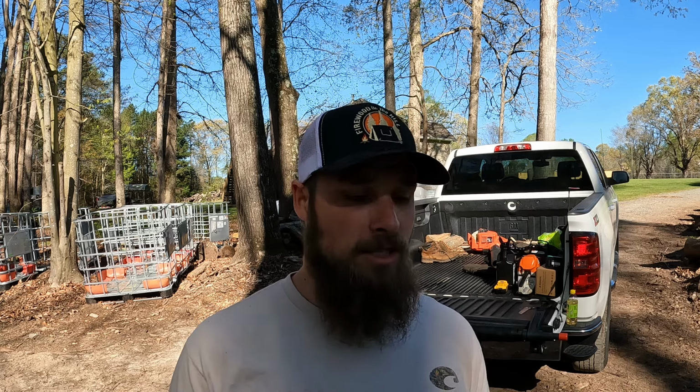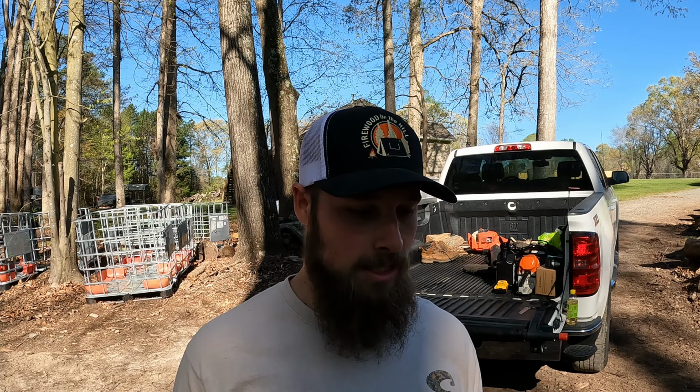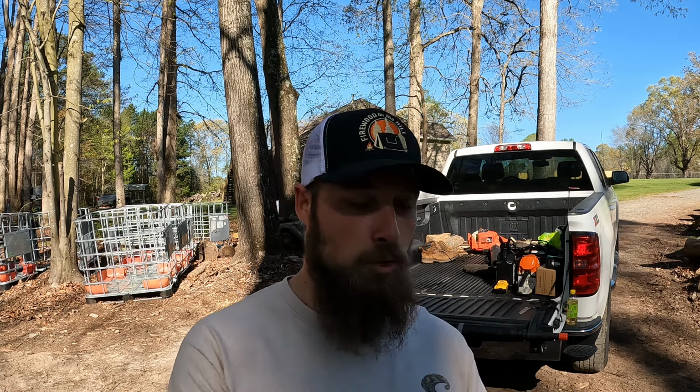But anyways, guys, this rock is probably, I don't know, or it was probably 6 foot by 8 foot. That's the surface area that's just above ground. And what's crazy is this big oak that I have right next to it, the roots have actually gone through the rock and broken up the rock. So everything we moved yesterday was on the front side of the root, and everything we're gonna cut back today is on the back side of the root.